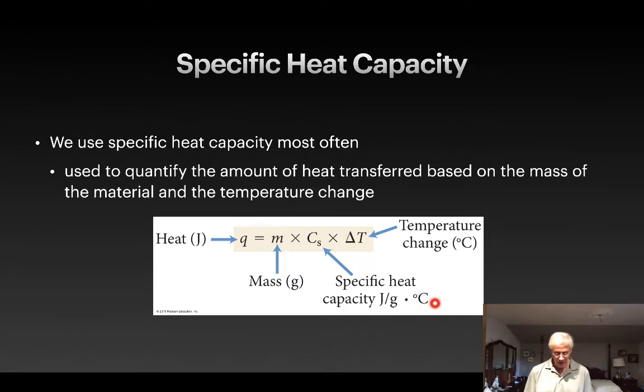So we do have some weird units for the specific heat capacity. It's joules per gram per degree C. One thing I think that the authors should do here is to put parentheses around those two because they are both in the denominator. So joules per gram degree C. And then we take that specific heat and we multiply it by our temperature change. So mC delta T represents heat and its relationship between mass, the specific heat capacity of the material, and the temperature change observed.